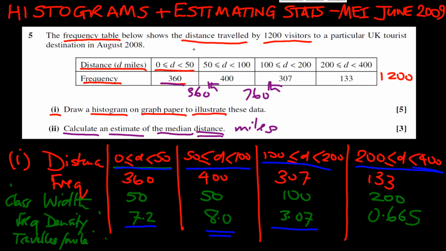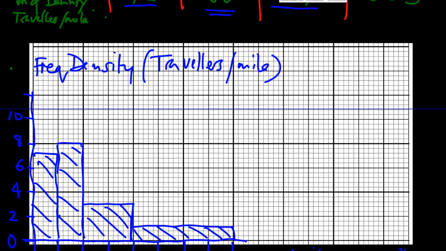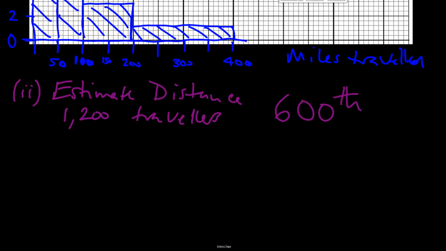It's between 50 and 100. So how are we going to estimate that? Well, we've got 2 methods. I'm just going to transfer the information that we just had here. Looking at that table, we had between 50 miles and 100 miles. At 50 miles, we had 360 travellers. That's miles at the top, and that's travellers here.